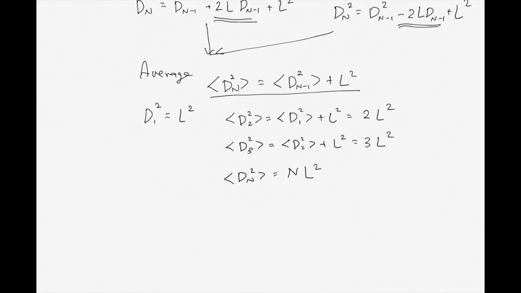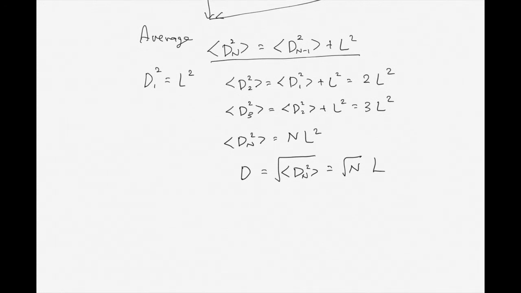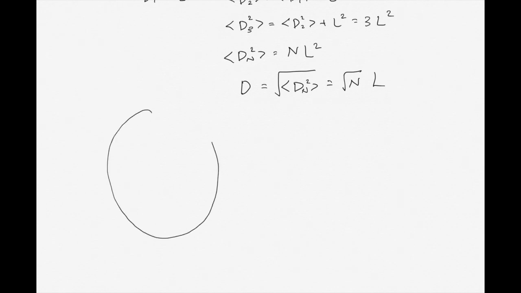So you can calculate the position of the photon after n steps. Taking the square root of d sub n squared, it becomes square root of n times l. This is the position of the photon after n trials. We can use this equation to find the position of the photon. After n collisions with electrons, the photon, which started at the center and is moving back and forth, is at a position of square root n times l.